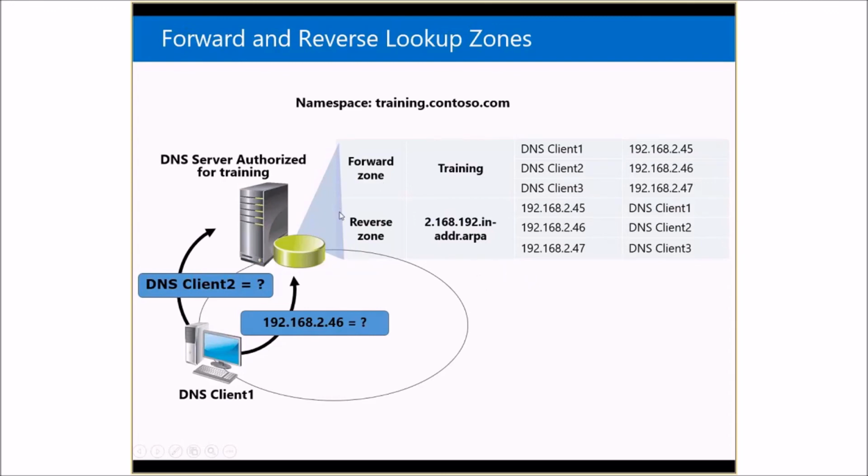forward and reverse lookups. We spoke about this earlier, but basically a client can ask to resolve a name or an IP address. A forward lookup is names to IP addresses. A reverse lookup is IP addresses to names. Like I said, when we're doing a forward lookup, the zone is the domain. When we're looking at reverse, the zone is the IP address backwards, isn't it?